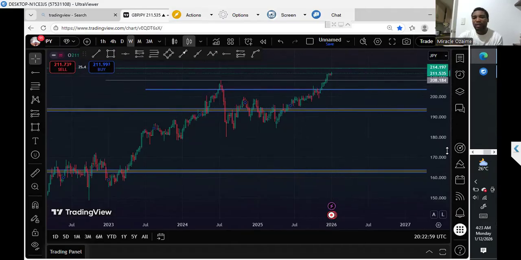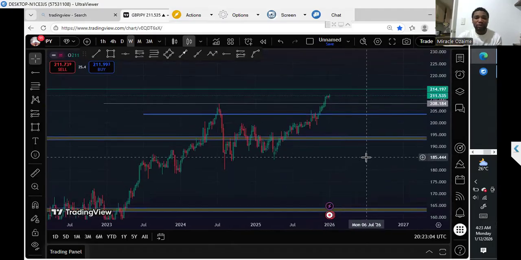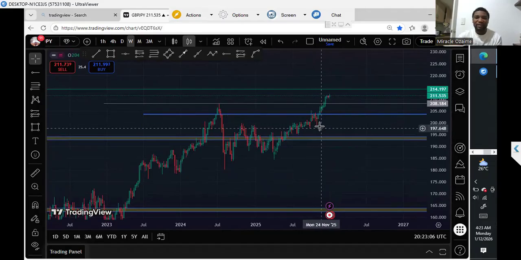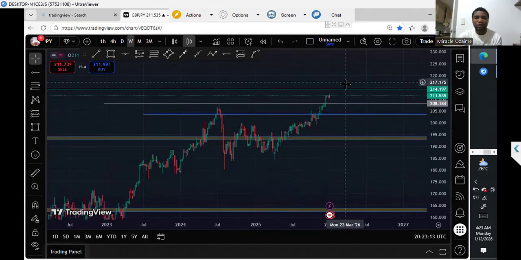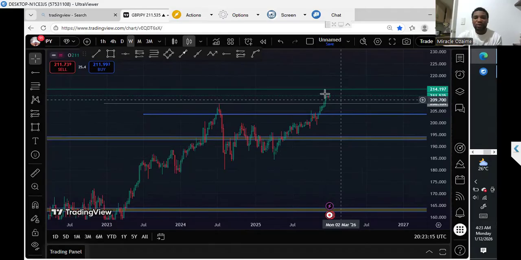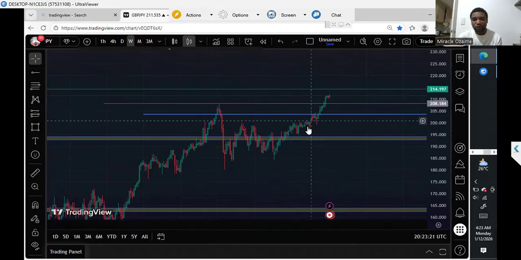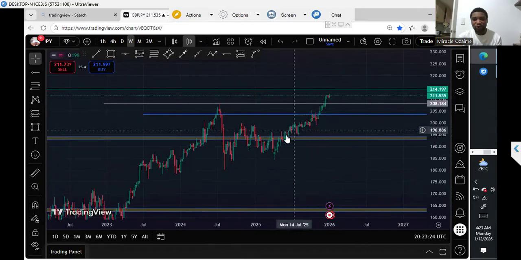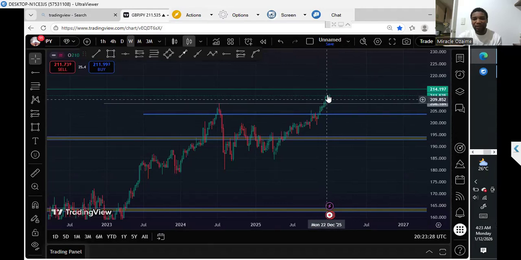So that is why I'm not taking a trade for GBP JPY as of the moment, because I'm looking for a significant correction, either to touch this level or to come back and touch this level, for a continuation to the upside. So that is why I'm going to be patient on GBP, because this is already a significant push compared to the previous pushes, and it has not given any significant correction for a continuation to the upside.